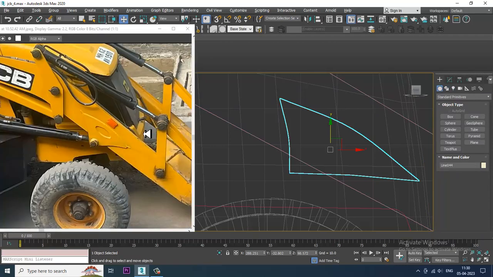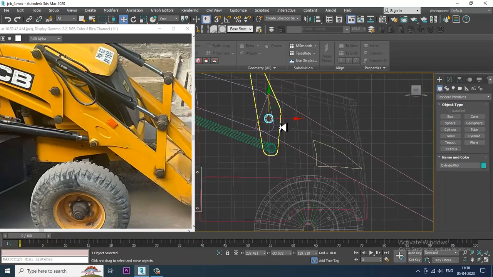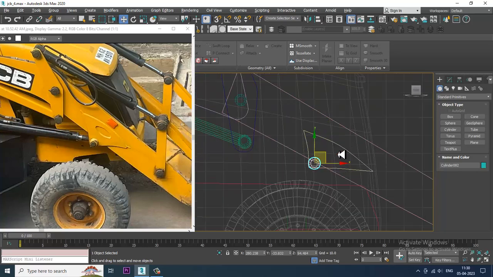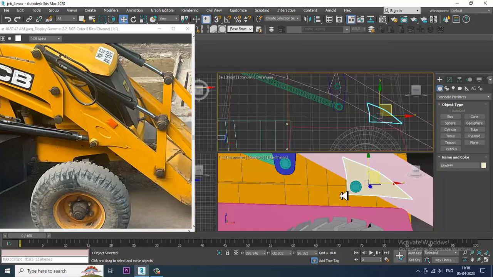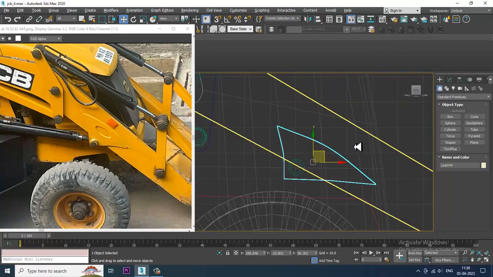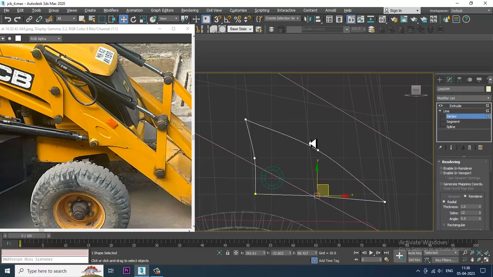Now again we have these bolts or something. We can just take it if you want. I can just copy this over here, and even if you want, I can slightly shuffle this down. So I can just push it in this way. I can go into the vertices, push this up and this way.